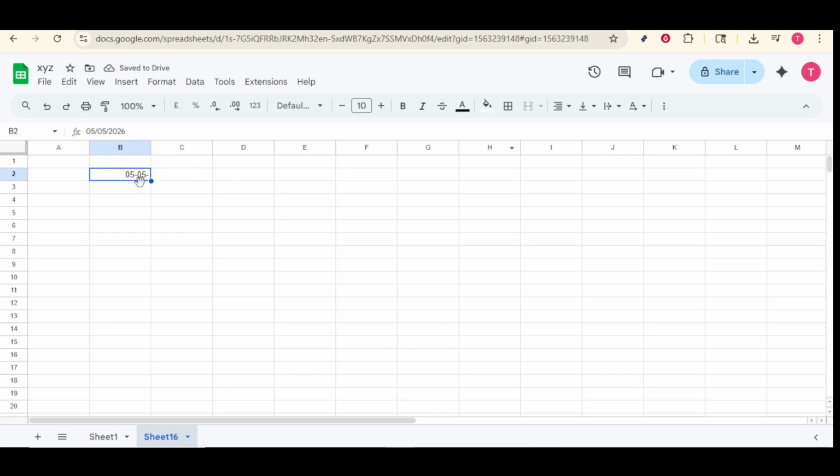Once you've made these adjustments, be sure to click Apply at the bottom of this window. This will finalize the changes, and your dates should now show without the year. Take a moment to review your modifications to ensure all looks as expected. This process not only helps keep your data clear and concise, but also enhances readability, especially in shared documents where clarity is crucial. With these few simple steps, you've mastered another aspect of Google Sheets, allowing you to manipulate data more effectively. Feel free to explore more customizations to further tailor it to your needs.